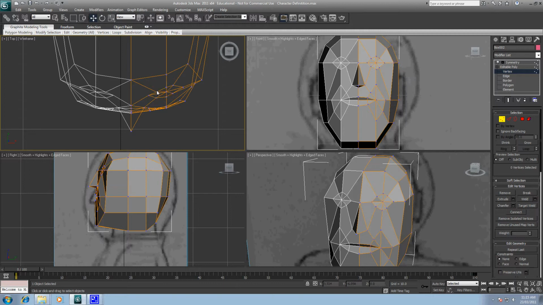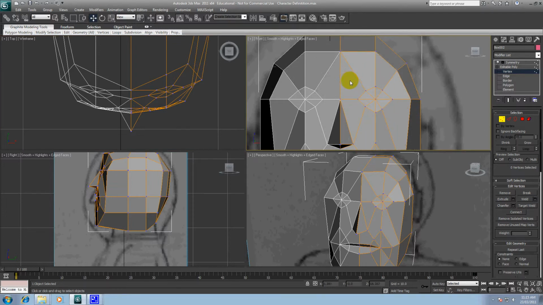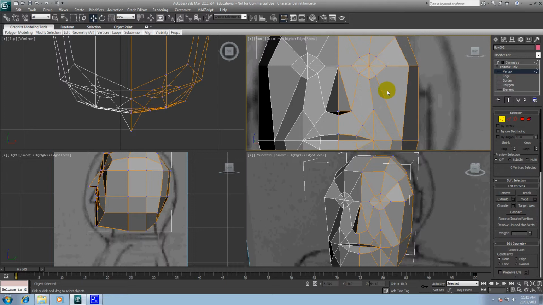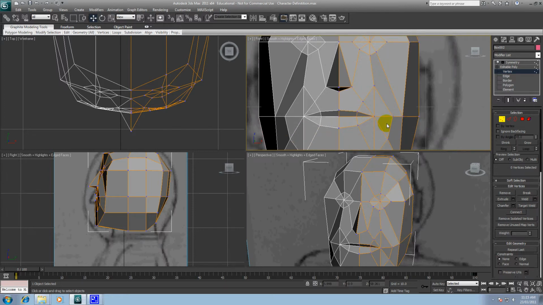I'll just drag that one a bit further forward to give us some kind of forehead and a ridge between the eyes. And so I'm going to move them a bit close together. And as you can see, the lines we used around when we made the mouth are now a kind of cheek structure on the face.